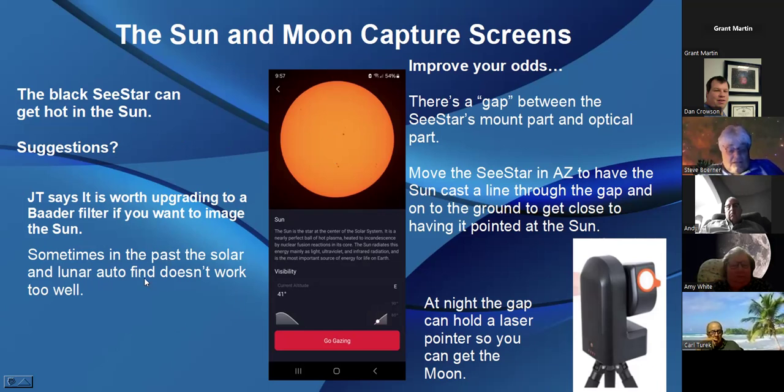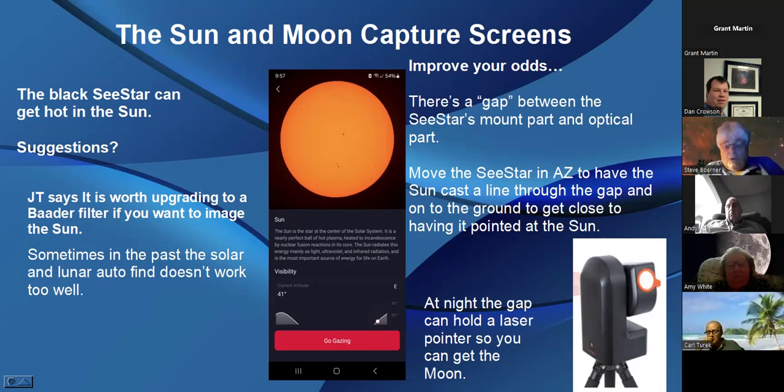Sometimes in the past, the auto find doesn't work so well, particularly on the moon. So if you have trouble auto finding the sun, there's the gap right here. I'm looking at the picture here. I didn't mention that. What you can do is use the joystick feature, and you can move it around until the gap aligns with the sun. A dagger, if you will, of the sun will go through that gap, and you get the biggest dagger you can down on the ground, and you know you're going to be aligned to the sun for azimuth.